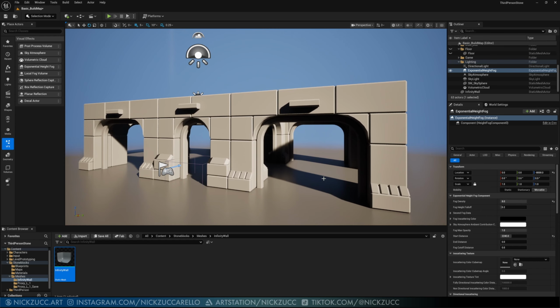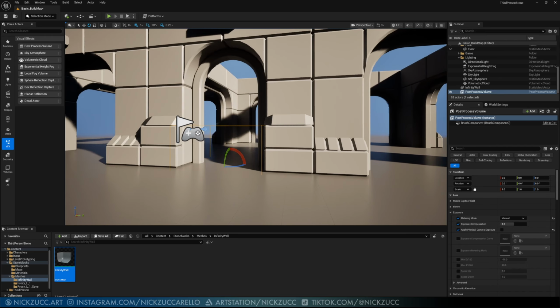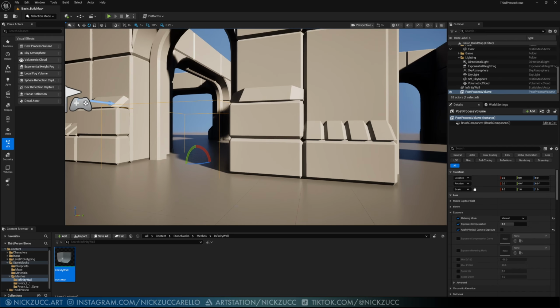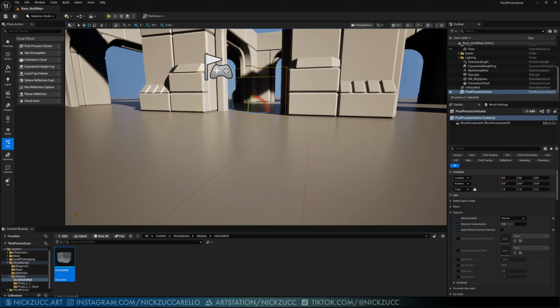My lighting probably looks a little bit different than yours because the other thing I did is I put a post-process node in here. So you can go to the VFX, go to post-process, and you can drag this into the world. Now, this does matter where it sits. This post-process volume is pretty small, and I put a 000 right there. And really that effect would only kind of work when you're in the volume.